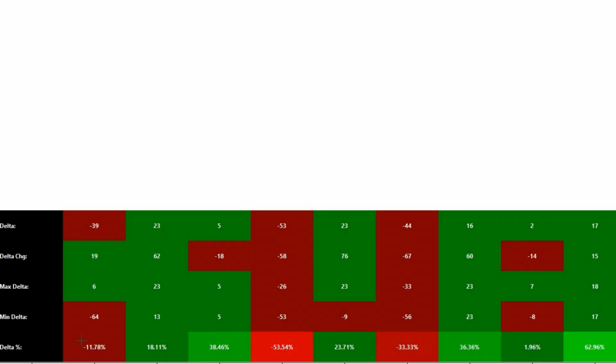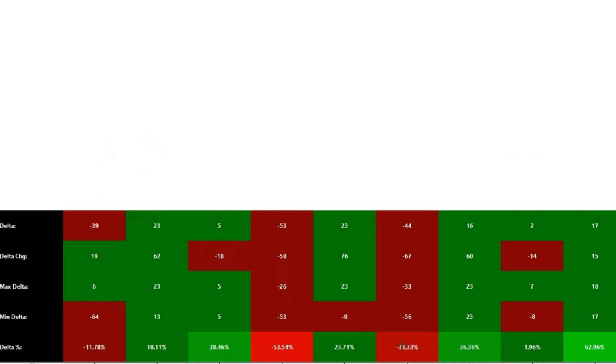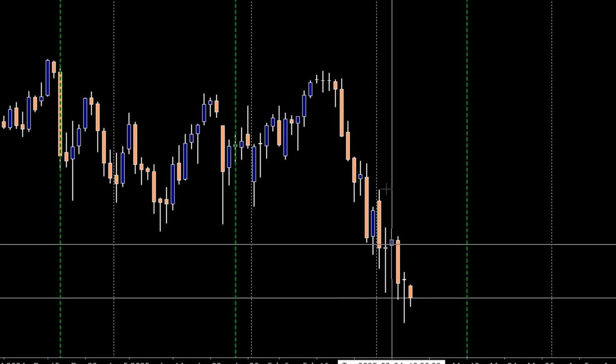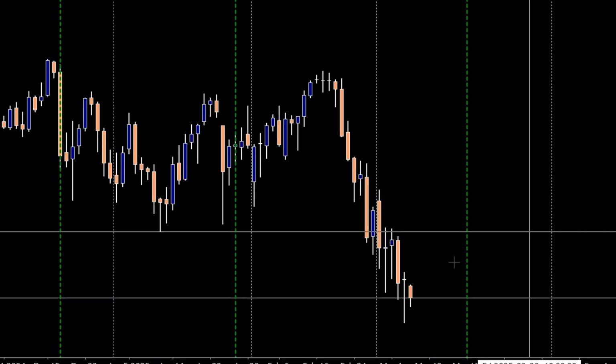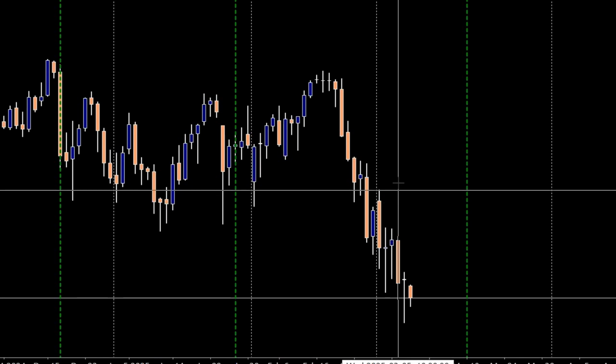Guys, if you are wondering how professional traders take advantage of the tails of the candlesticks to get the most outcome, they are using delta statistics. They are exactly looking when to enter and when to exit and who is in control in each candlestick, buyers or sellers. And if you are wondering the same, how to take advantage of those tails over here that have huge tails in some candlesticks, you can see it with delta.